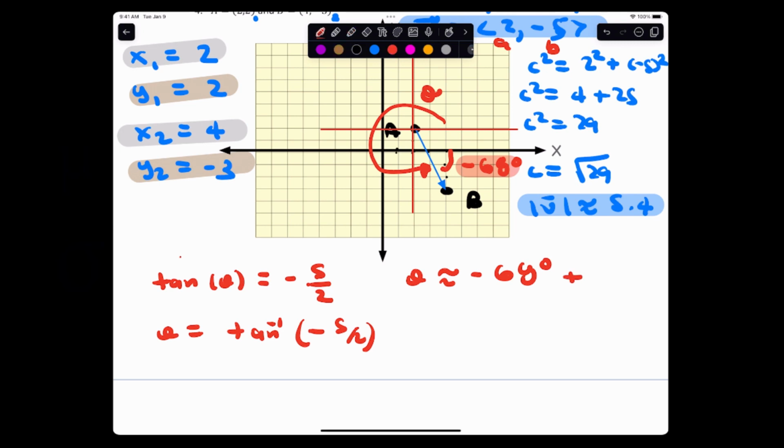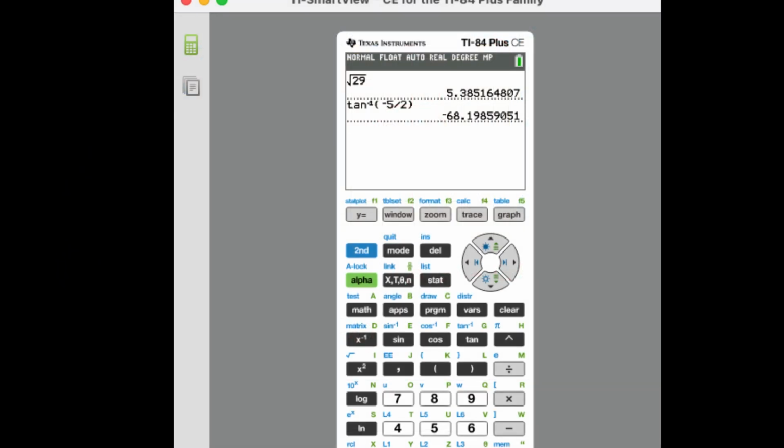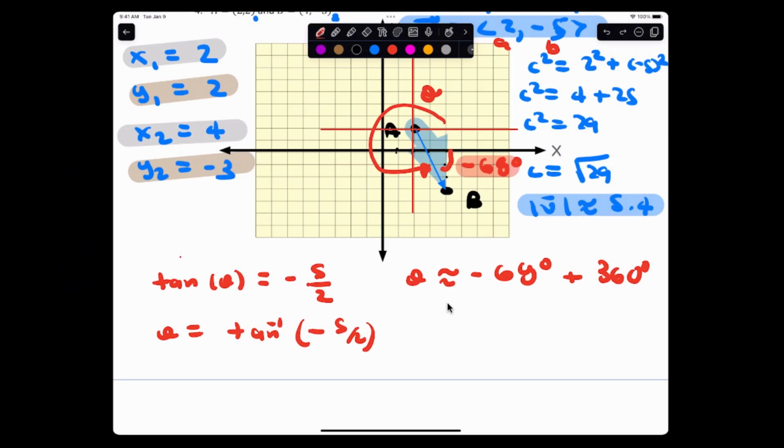Not add 180. Add 360. You say, why? Because you have to make sure that your arrow is pointing how? In this direction here. The arrow has to point in that same direction. So if you want that positive angle, that's going to be 360 plus the negative angle, which is minus 68, 292. So theta is going to be 292.